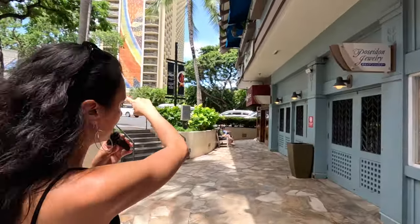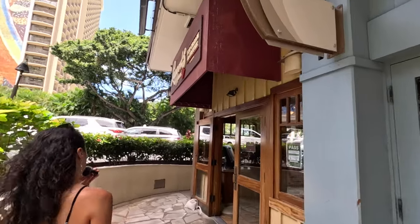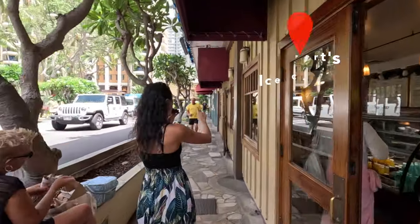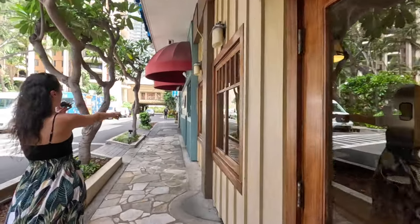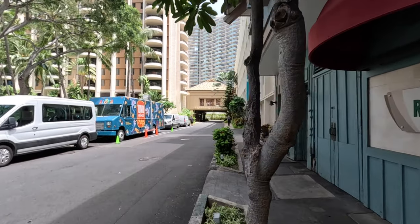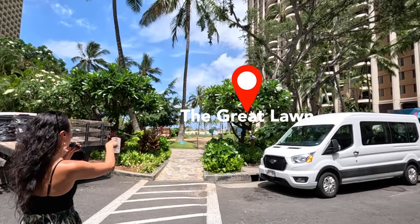Over here is the main lobby on the left-hand side. We'll walk past the ice cream store and loop back around to show you what that main lobby looks like. On the right is Lappert's ice cream — if you've watched our other videos, you'll know we've been here a lot. The line is actually short today; normally it goes all the way down. And then on the right is the Round Table Pizza we walked by earlier. That parking garage is where we just were, and we were standing over there overlooking the Great Lawn. On the left is the Great Lawn area.